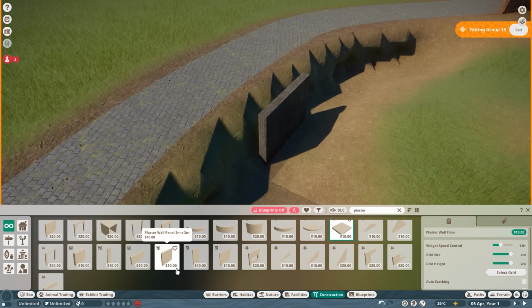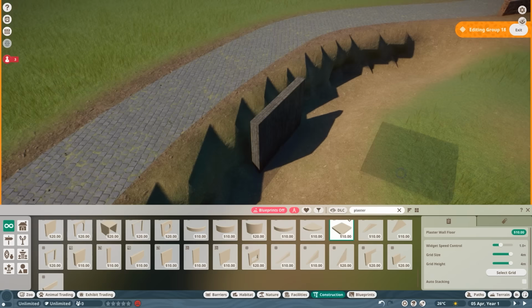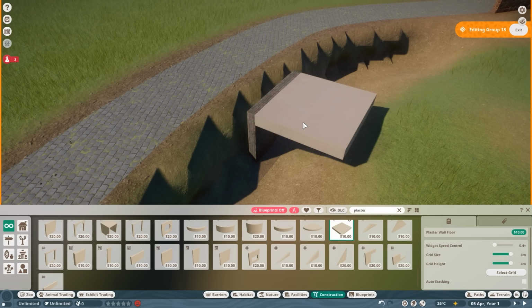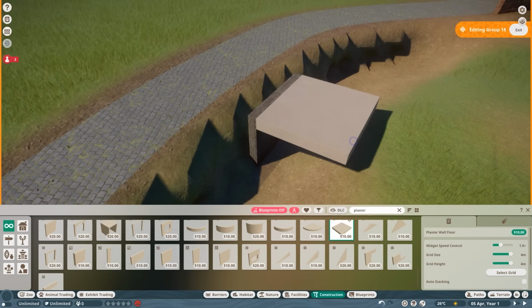And I haven't really spoken about the alterations of the grid, because you can change the size and also the widget control speed of the grid. Now, if you lower this down, this happens over here a lot slower. If you do certain things like this, it will be lower. But honestly, I have never really played around with this. I always keep this on one. It doesn't really change anything for me.